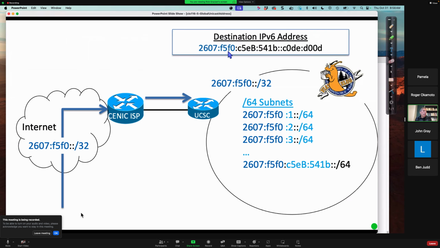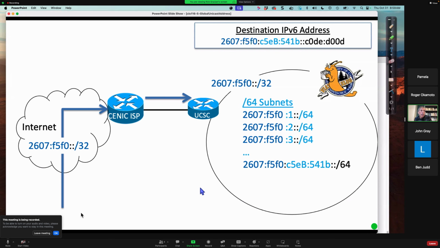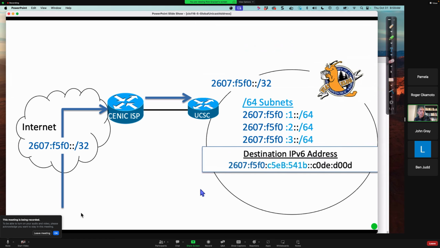Once it's received at UCSC, anything with these first 32 bits, first two hextets, belongs to UCSC. Now it's at UCSC's network. Now we're subnetted with all these /64 networks, and we can have a lot of them. And now we can get it specifically to Rick's office at UCSC, the subnet that he belongs to.